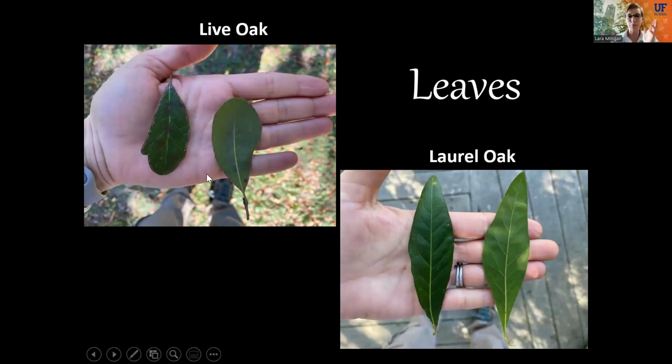Color could be helpful on the live oak. They do have fine hairs on the underside, so the underside of the leaf has a little bit of a dull green gray appearance. The laurel oak is vibrant green on both sides. It's a little bit different color green on the underside, but very, very bright. Doesn't have any hairs. And you can see overall the leaf shape of laurel oak, they're going to be a little bit more of an elongated leaf compared to kind of a more rounded, stout leaf of the live oak.